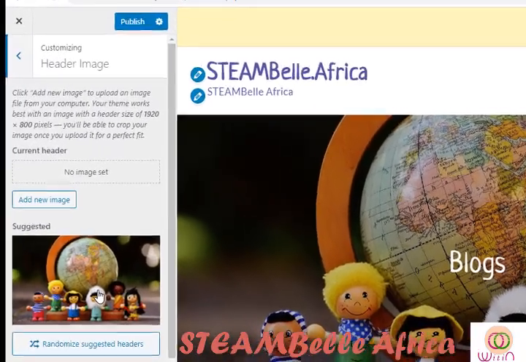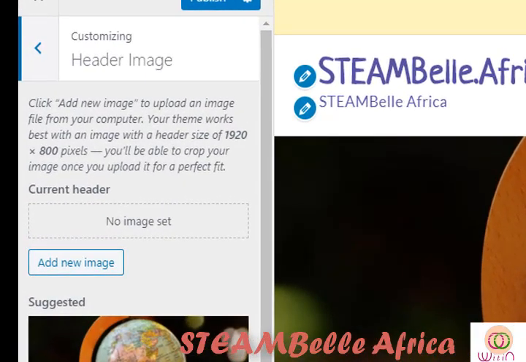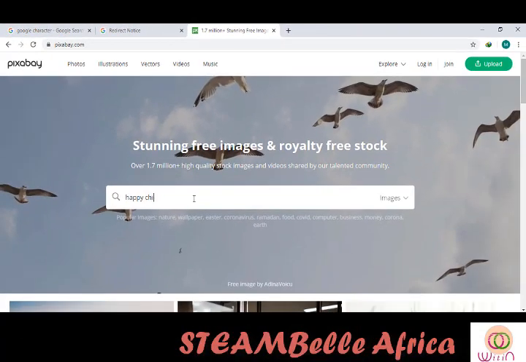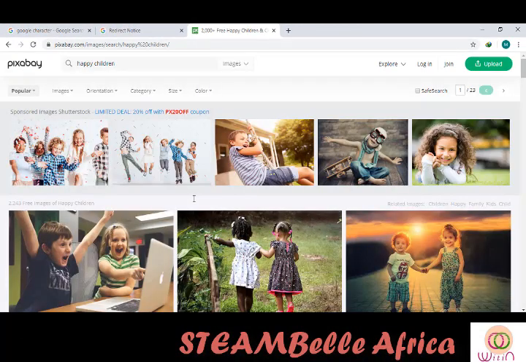To do that, we need to look at the resolution of the image. The size of the image is 1920 pixels wide and 800 pixels high. To replace that image, we need to search for an image that we really like. And a good website to do that is pixabay.com.